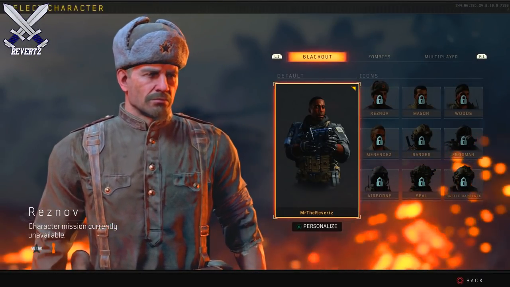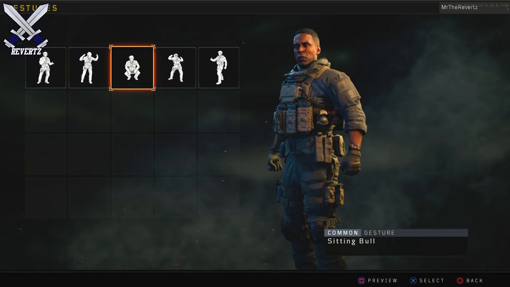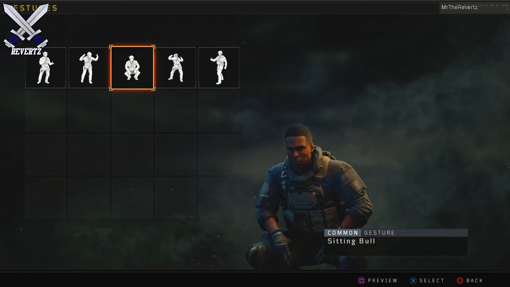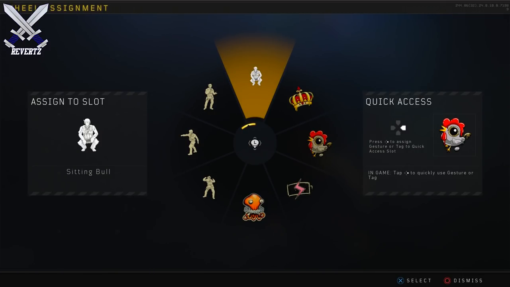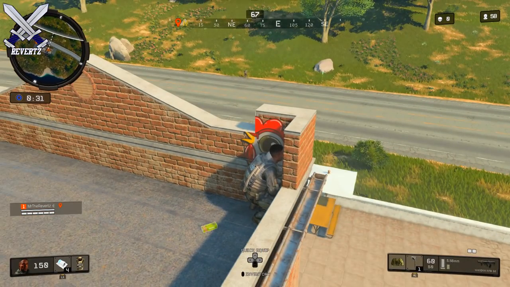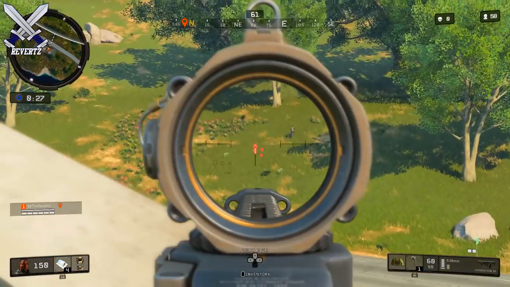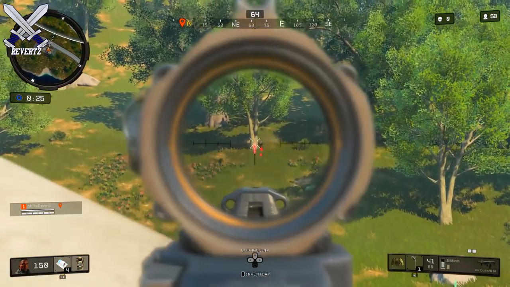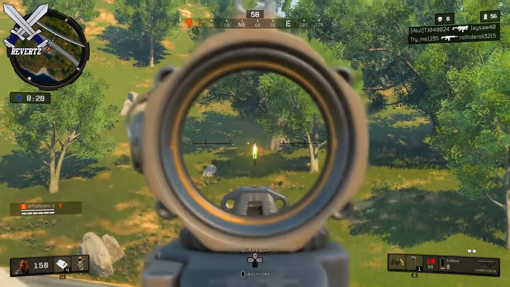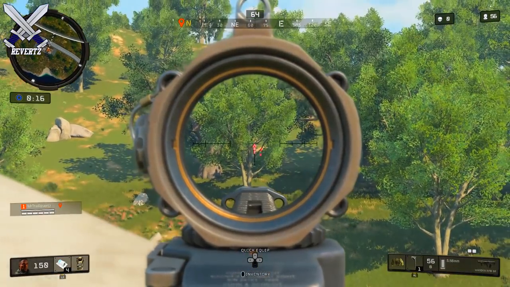The best emote to use is either the sitting bull or the fist bump. The fist bump is good because I believe it lasts the longest. However, with the sitting bull, you can stay in third person 360 degrees for the entire game if you really wanted to. I think the players who ordered the specialist edition were able to get the sitting bull emote. If you don't have it, then the fist bump is the best out of the default ones. But the sitting bull works even better because, like I said, you can stay crouched. You don't have your head peeking out or anything. And it's just really hard for the enemy team to see you.